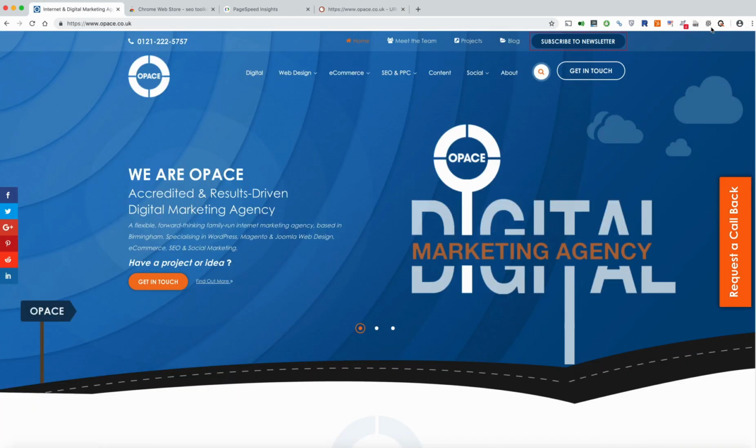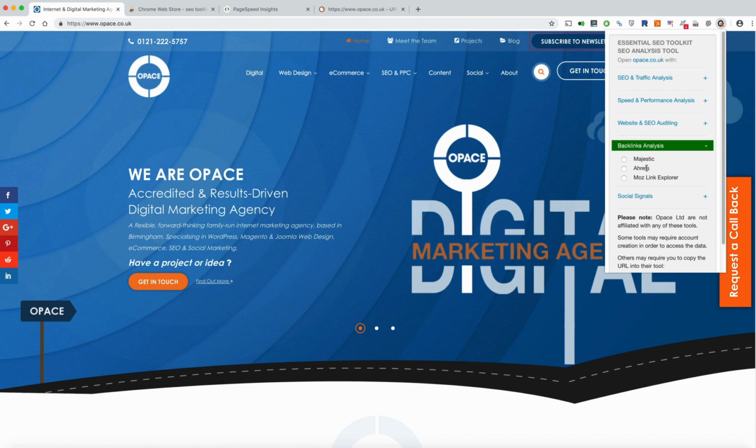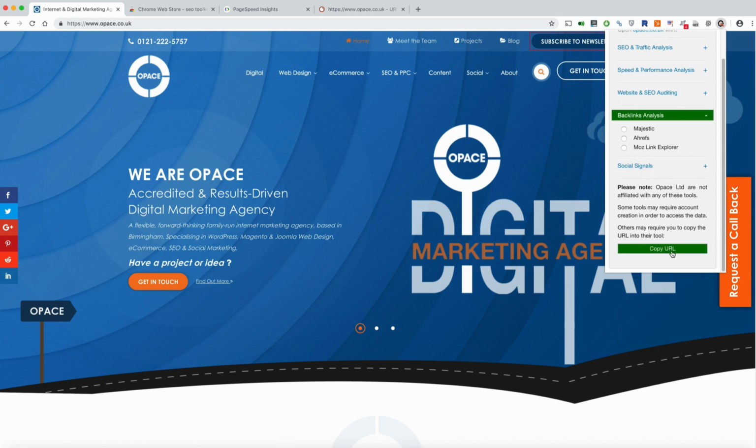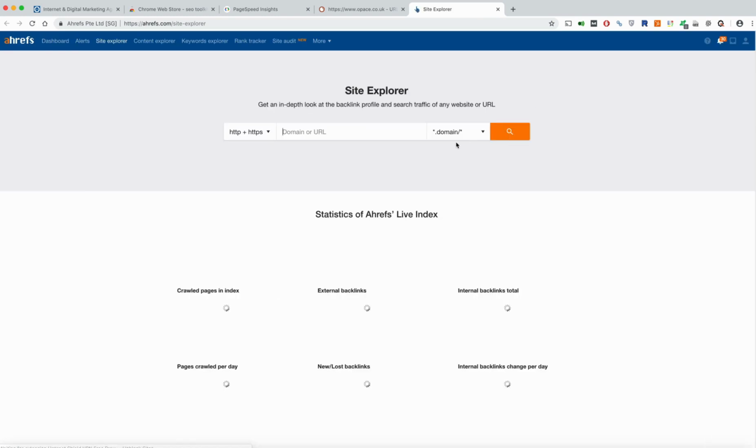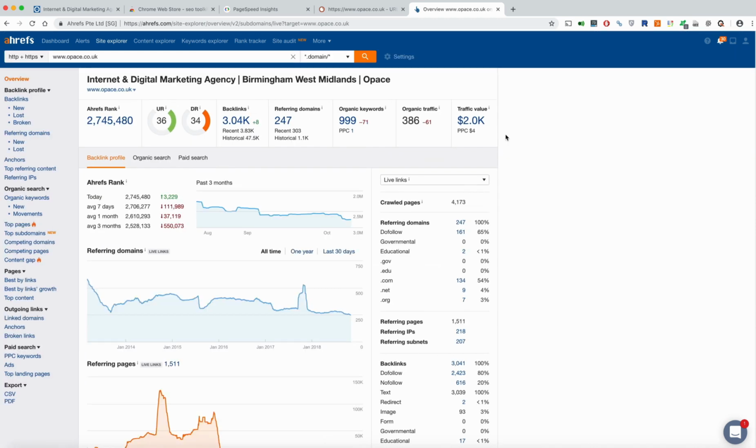You'll notice with some of the options, however, that the domain name can't be passed. So a good example of that would be Ahrefs, in which case we've built in this copy URL option, and when you click that you see a message which says copy to clipboard. We then go to Ahrefs, manually paste in the address, click search, and the tool works in exactly the same way as all of the others, but just with that small manual step during the process.